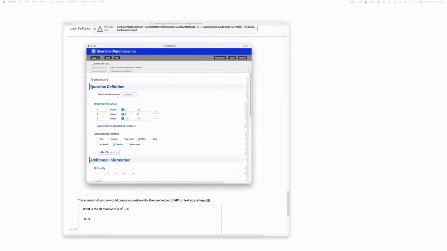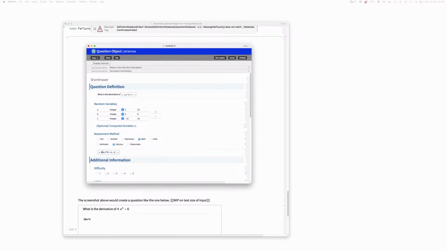And we have this template selection button at the top, and I don't love that terminology, so if you want to brainstorm that might be helpful. It basically takes plain text content and turns it into something that will either have random variables inserted into it without changing the formatting, or have random values inserted and then evaluate.